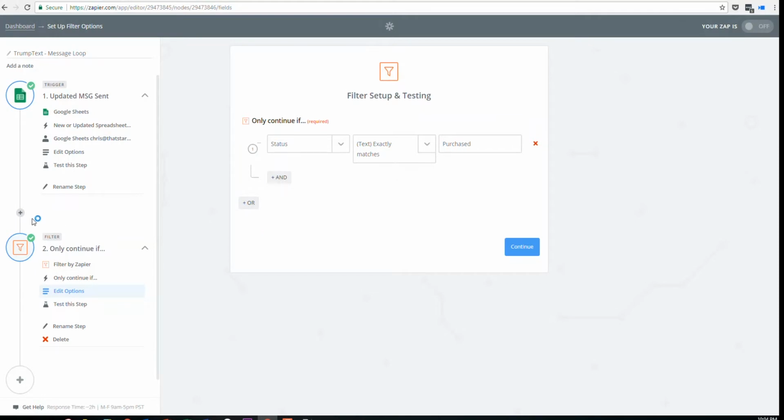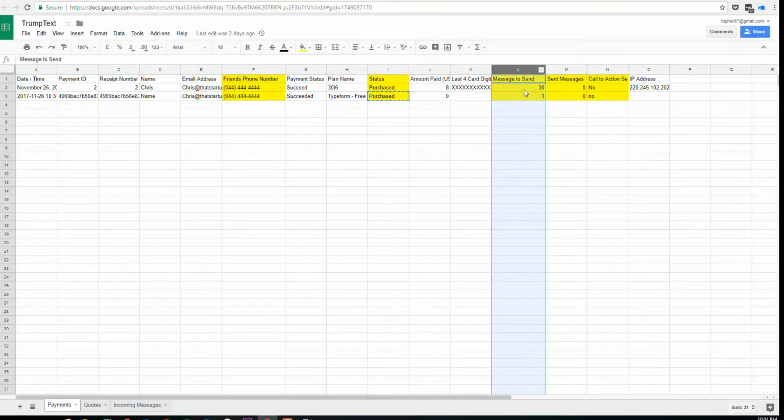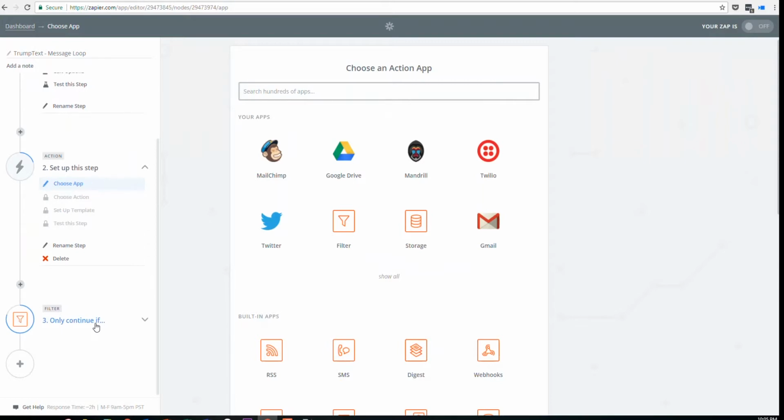But in order to do that, we actually need to have a secondary step here. What we're trying to do is figure out exactly how many messages are remaining for each order. That's part of the reason why we have messages to send here, because all we need to do is take this number and subtract the number of messages sent from it. So if we're looking to send 30 and we've sent 0, there are still 30 remaining. If we're trying to send one message and we've sent 0, 1 is remaining. If we've got one message to send and we've sent one message, 0 are remaining. So really the way that this filter should work is if there is a number of messages left greater than 0, send.